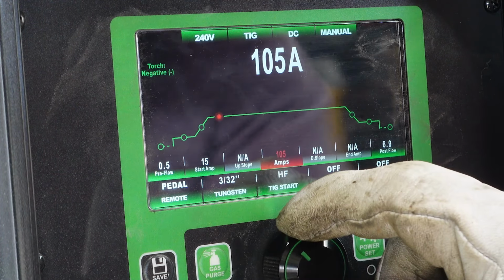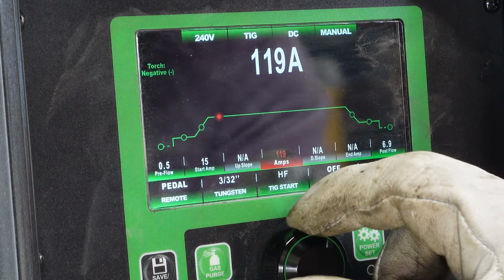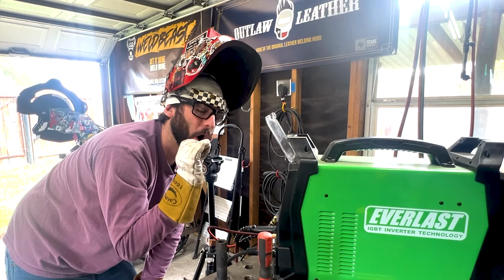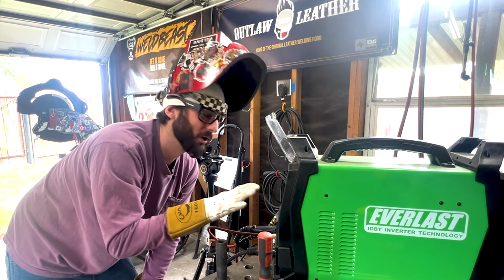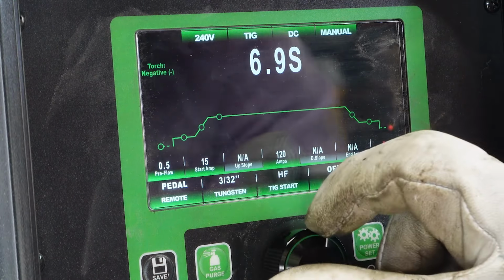We know we're going to need 105 amps to make the puddle we want, but I'm going to give it a little extra just in case. Again, with that foot pedal, I have all the control over this. I don't need to go all the way down in order to get those 120 amps. I can keep it a little bit modest.